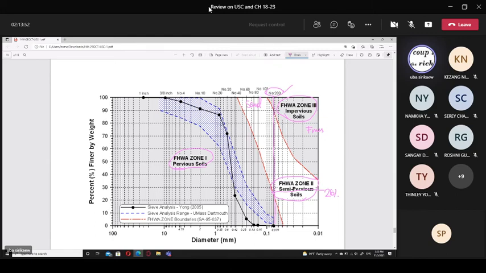For this part, this line, you can check it as coarse grained soil. For this part it will be fine grained soil, but you have to take a look at the 50%. So first of all, you have to look at sieve number 200 and classify your soil as coarse or fine grained. Okay, group number 5.